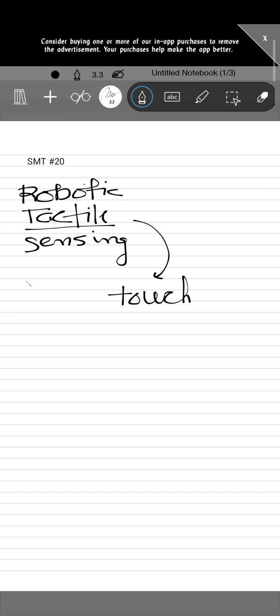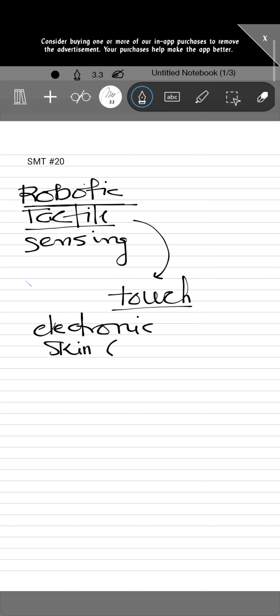There are different types of tactile sensors available, but in this lecture we are going to talk about a special sensing mechanism which leads to robotics, and it is called the electronic skin, or in short, e-skin.